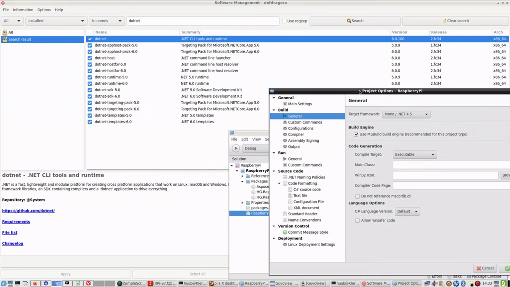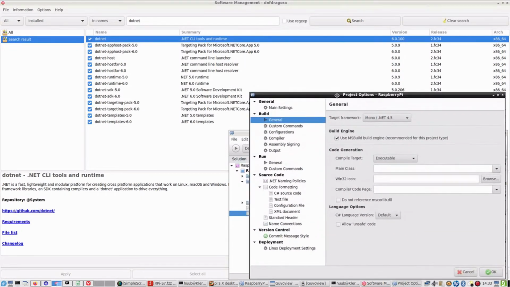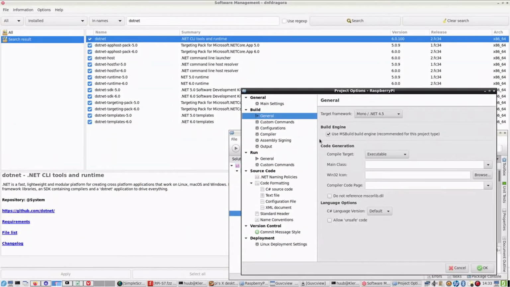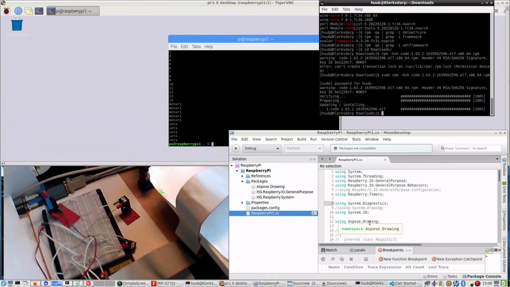There's something set wrong in MonoDevelop. How to solve it? That's an entirely different question. But at least now I know where the problem comes from. And well, hopefully I can solve it. So what to do? Well, one thing I noticed when I read things on the internet, is that I can use Visual Studio Code, which is open source and which is available for Linux. So I've done that.